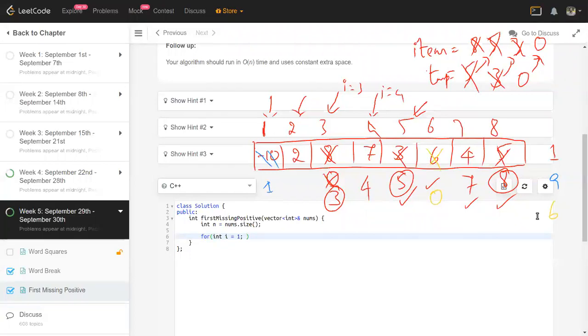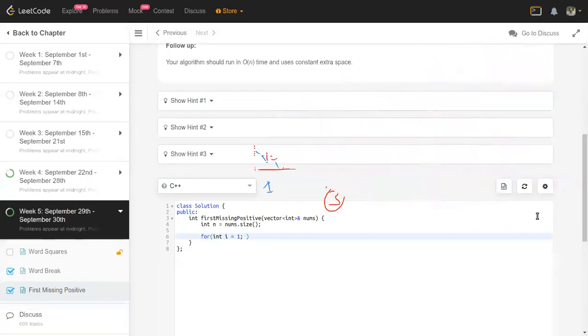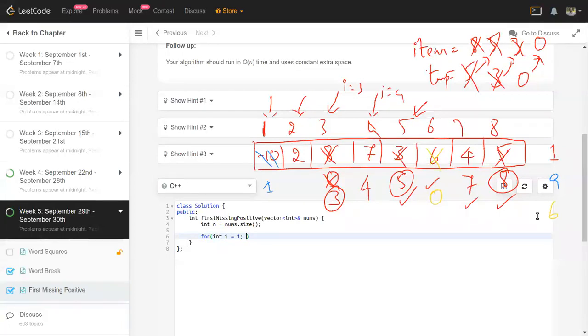Let me use the same thing. But whenever I'm accessing the array nums, I'm going to reduce one value so that it becomes automatically zero based index. So only when I'm accessing an array, I'm using zero based index, but for everything else, it is one based. So i is less than or equal to n is what we want to go with. This is going to make sure at this ith position, the element i is going to be there eventually, if at all it is there in the array, otherwise some other out of range value.